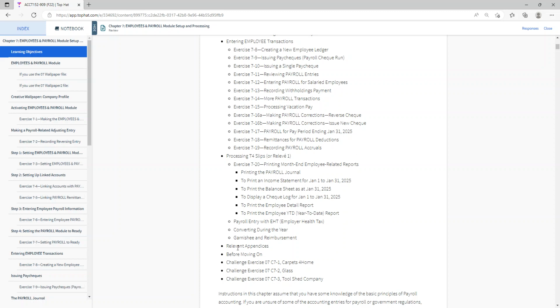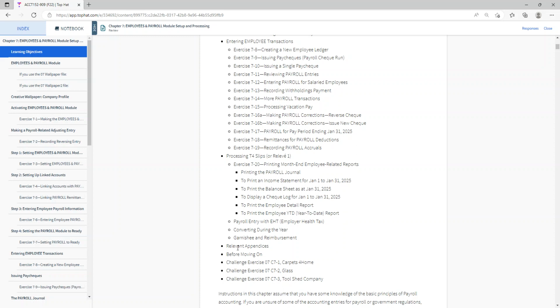We are not going to be actually processing any T4s, because for the processing of T4s, you do need to have the proper address, SIN number, and also the person who is actually issuing their SIN number has to be entered as well to run T4s as an approver. So that information is not available, so we cannot process. But I'll show you guys where to look as well when you process the T4s.